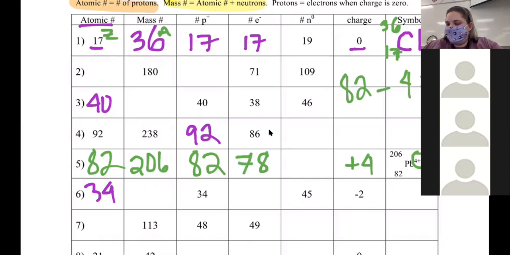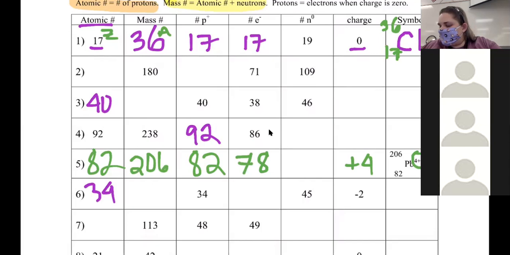So a lot of people mix up the charges because they're like, well, how can you have a positive charge if you lost something? But you have to think about, just like we said, kind of with that math, thinking about it mathematically, we're losing something that has a negative charge. So we're subtracting a negative, and that makes our charge go positive, okay?